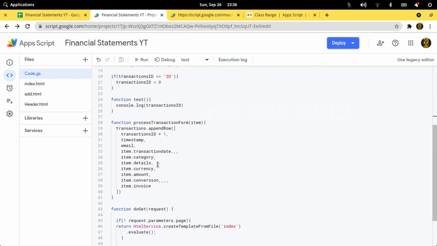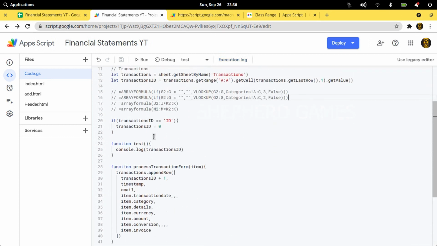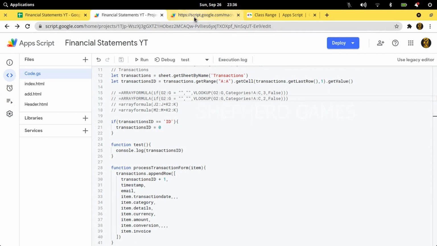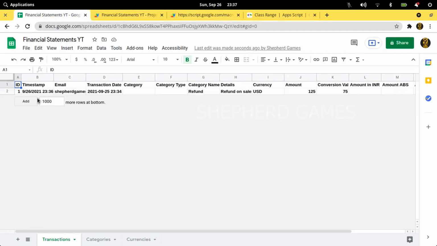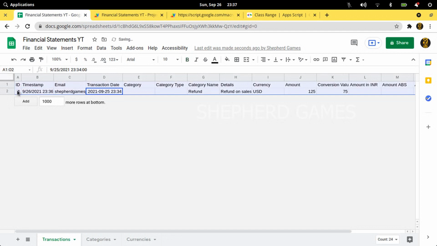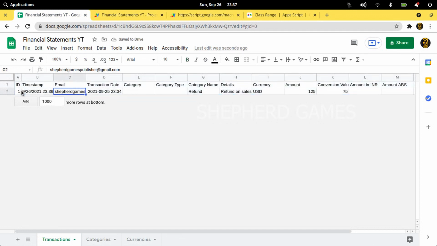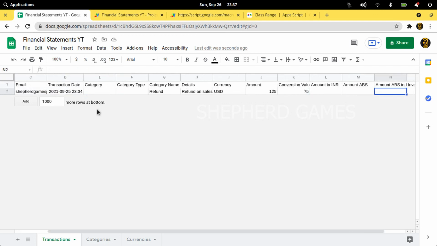So when you submit the form, it will add 1 to transaction ID, which is 0 as of now, and it will make the transaction number 1. So let's try that. I'll submit it. Now you see that. Okay, let's remove this one. Now you see that instead of ID it is picking 1, as it has made it 0 and added 1.